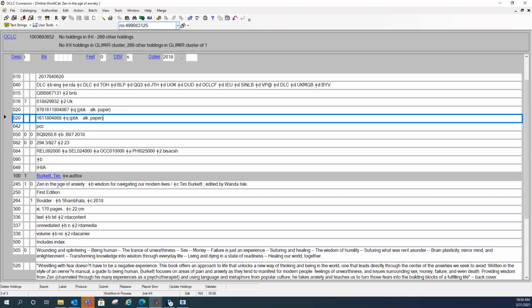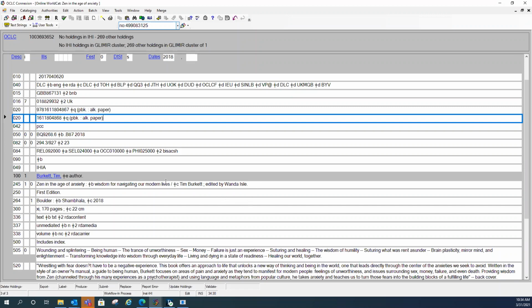Then if I look down, I think my Dewey number looks okay. My author is here. So when you see in OCLC and you're looking at a record and you've got a name or a subject or a series that has this underline, that means that heading is linked to an authority record in the authority file. So anytime you have this blue underline, that means that heading has been what's called controlled. And that means that it's linked to an authority record. Then I have my title. So there's really nothing I need to do here.